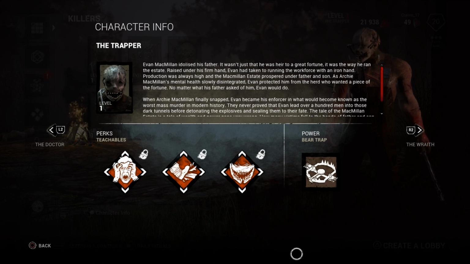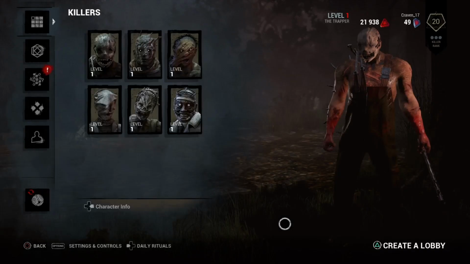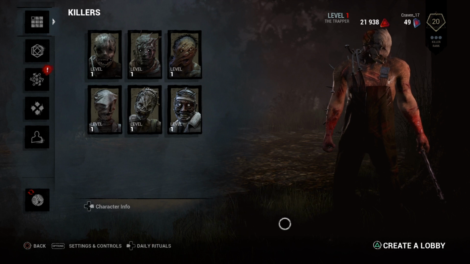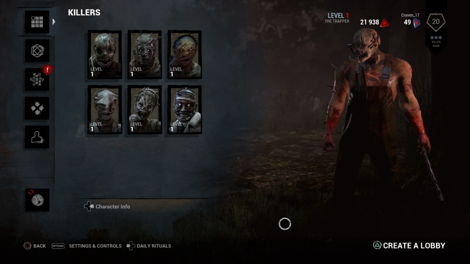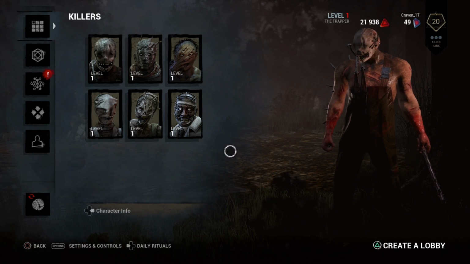Like I said, his power is the Bear Trap, which is pretty self-explanatory. You lay it down, a survivor walks into it, makes a noise, and you can run over and grab him before he can escape it. And the Trapper's weapon of choice is a cleaver, as you can see in his hand now. His perks are focused mainly on physical attributes, making use of strength and fear. So that's the Trapper for you.